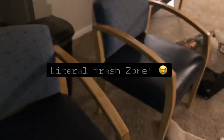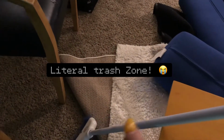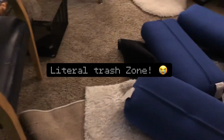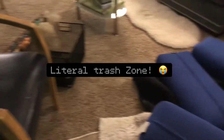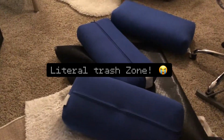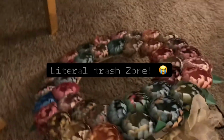Okay, so this is the mess. This is where all the junk is that I'm going to reuse on the patio. These chairs, I got them from my first job, and they were old as dirt. The handles are rubbed off. They look garbagey, but I figure, hey, I can still use them in a space that's not going to be seen often, but it's going to be seen occasionally. So I decided to keep them.